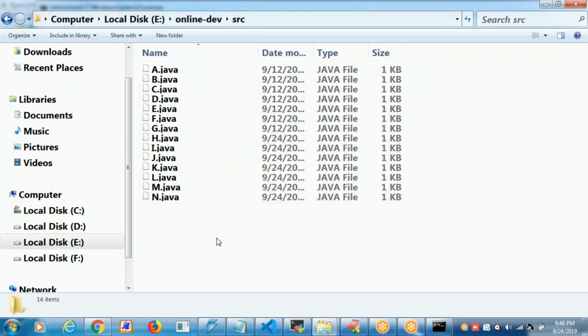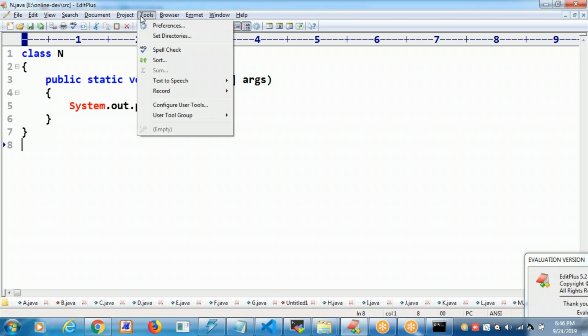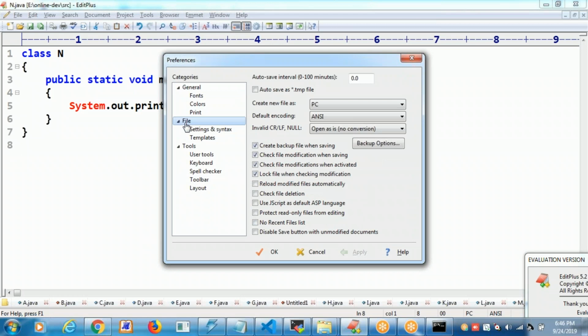Tell EditPlus not to develop the back file whenever I am modifying my Java file. Let us see how we can configure that. Open EditPlus. Go to Tools, Preferences. Select File.